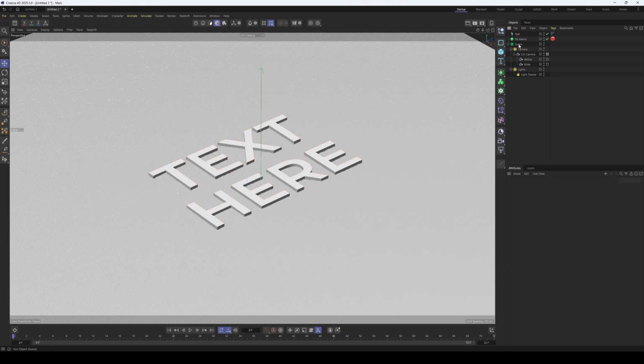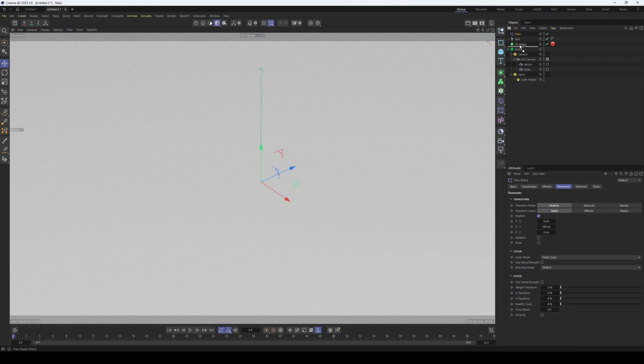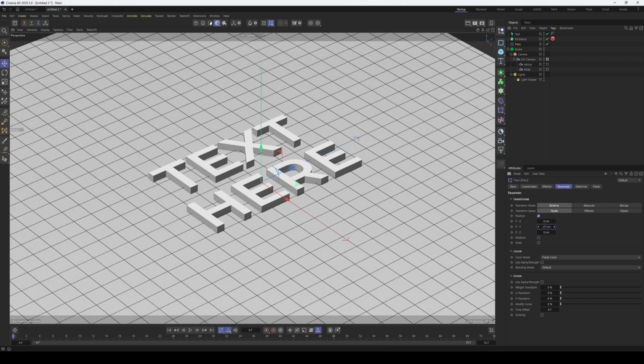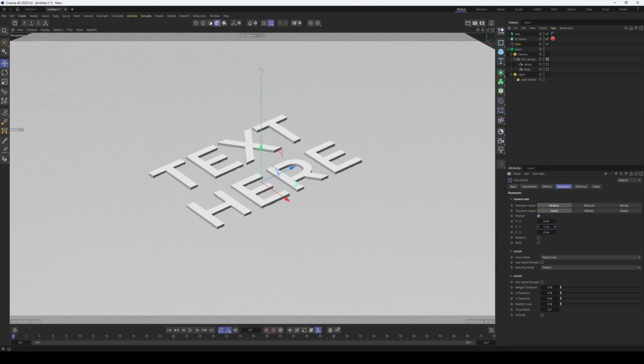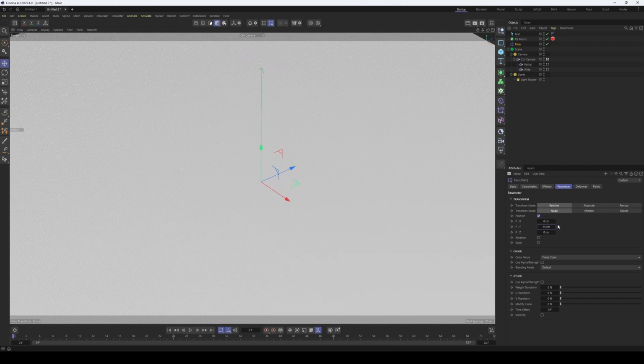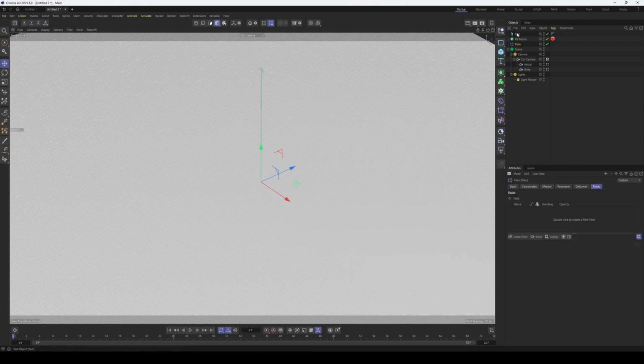Okay, so we're going to drop in a plane, but let's make sure we've got the matrix selected. We'll drop in the plane, bring that just below here, and let's change the Y. You can see this is moving up all our cubes already. So let's go for 15. But now what we're going to do is kind of create like a mask with our text, which will only raise those cubes that are in that kind of volume of the text. So let's go to our fields, and let's drop in our text into the fields, and we'll set it as a point object.